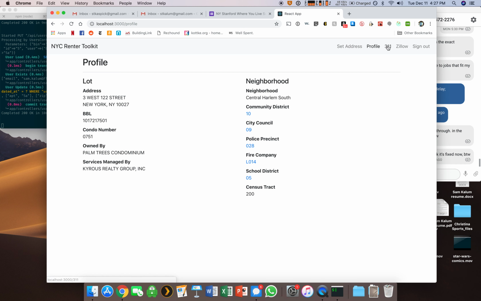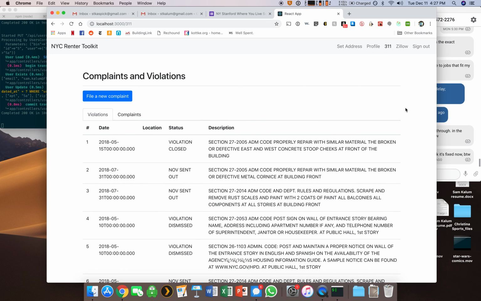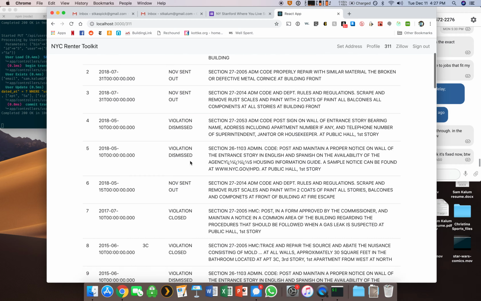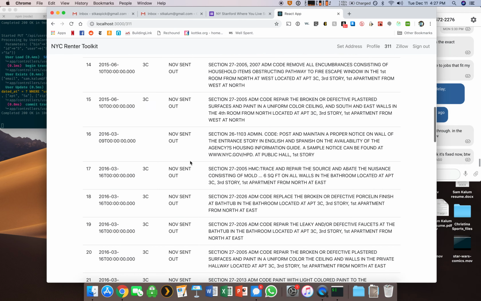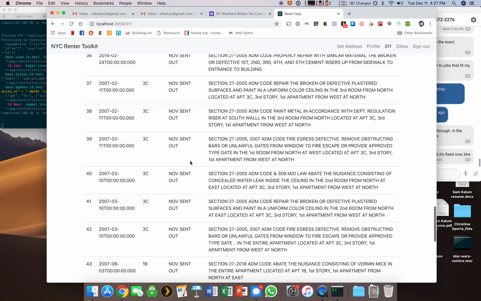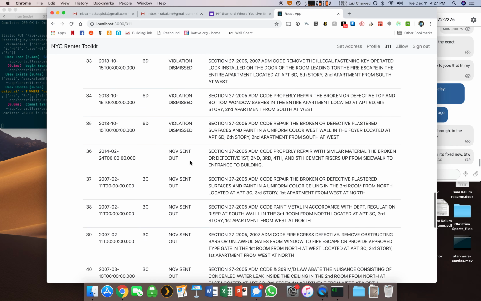All right, next, let's say I want to look up information about the building violations that are currently on record for my building. I click over here to the 311 tab. So you can see all the violations that the Housing Preservation and Development Department has filed for the building.